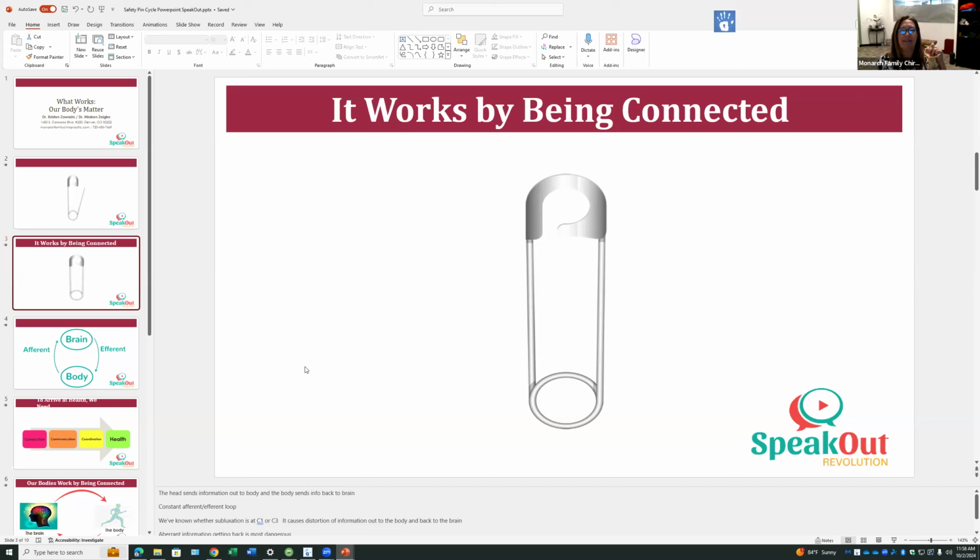So when that safety pin is closed, it's working because it's connected to the top, the middle, and back up to the bottom, and then back up to the top. And so that signal comes down that cord through those nerves and out to the part of the body it needs its signal, right? Like digesting our breakfast from the morning or our lunch from the afternoon. We're not thinking about all those processes happening.